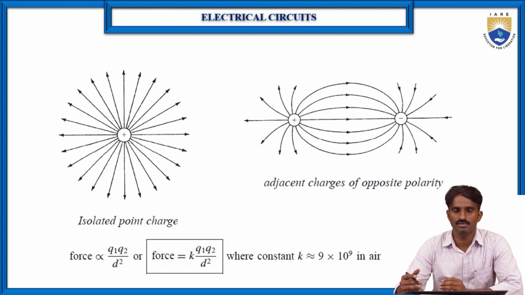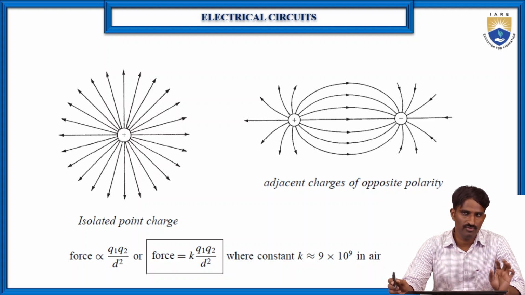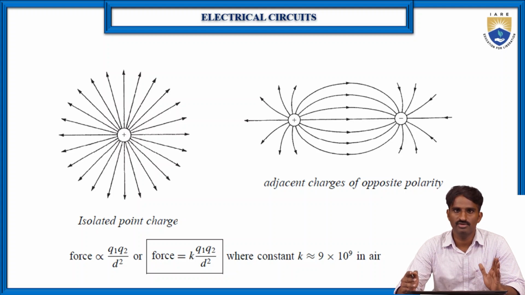Okay, that depends, because in the previous case that we considered, two plates having different polarities were placed at a certain distance d. So that is one case. Suppose here, as you can see, this is an isolated point charge, so only one point charge is there. Based on the surrounding field, it will either attract or repel with the other charges.